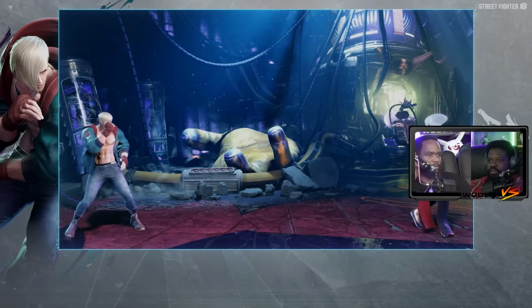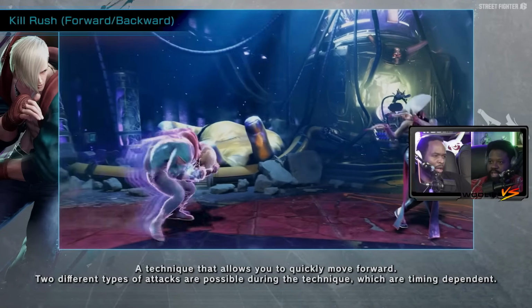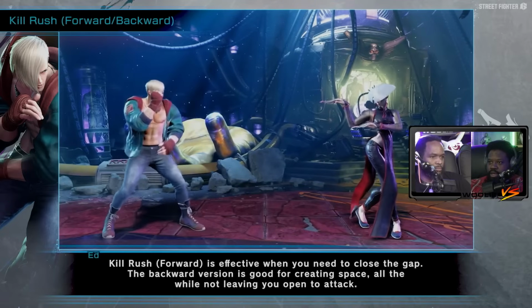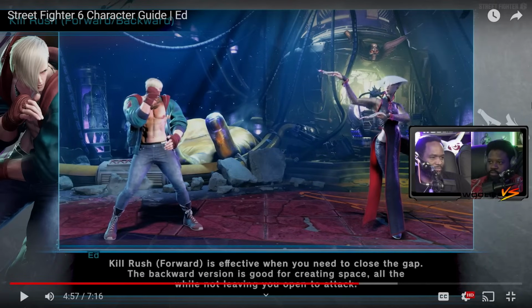Kill rush, there it is. Technique that allows you to quickly move forward. Two different types of attacks are possible during the technique. Perform a bob and weave while taking a step back, useful to create distance. Kill rush forward is effective when you need to close the gap. And the backward version is good for creating space, all the while not leaving you open to attack. Baked shimmies, baby.